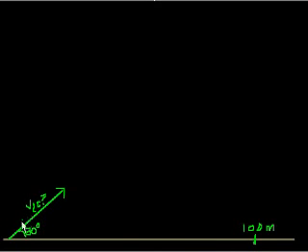We don't know the initial velocity, but let's pretend like we do, and maybe we can break it up into its horizontal and vertical components. Actually, let me do it in the corner up here. So the first thing we want to do is break it up into its horizontal and vertical components. This is our initial vector, and it's V sub I, the initial velocity, in the direction of 30 degrees to the ground. We want to break that up into its horizontal and vertical velocities, or we could say along the x-axis or the y-axis.